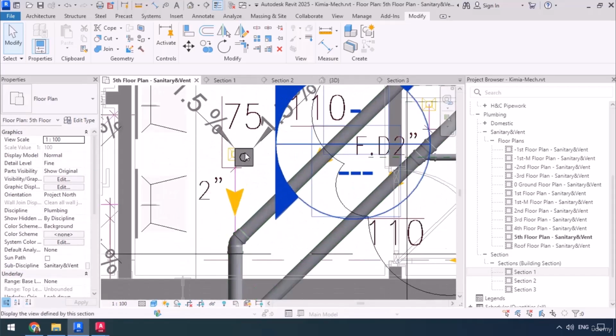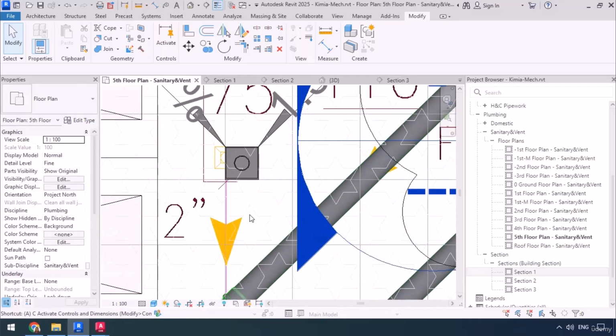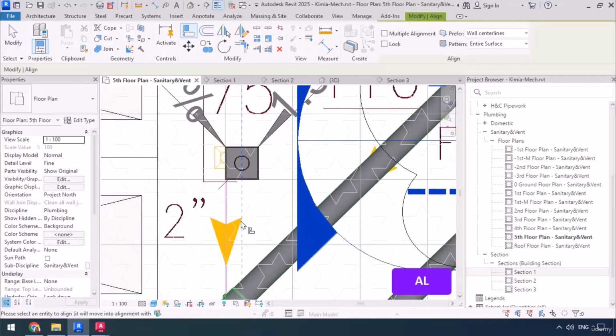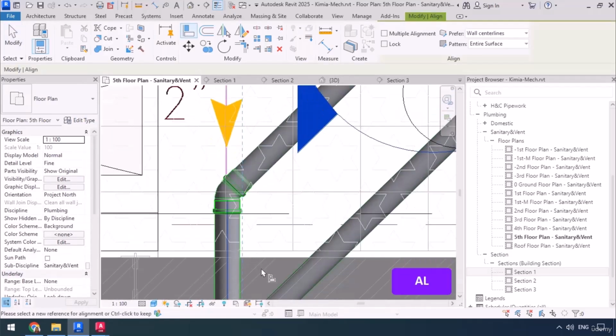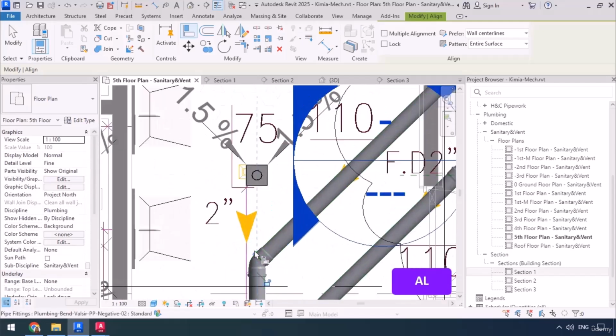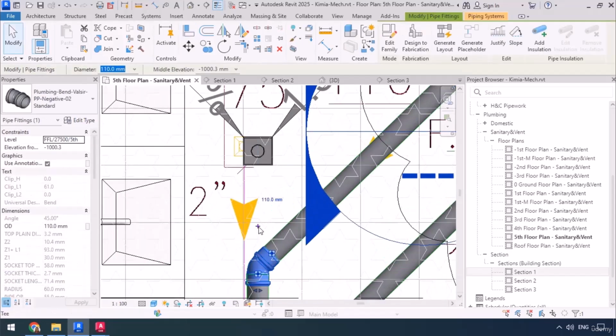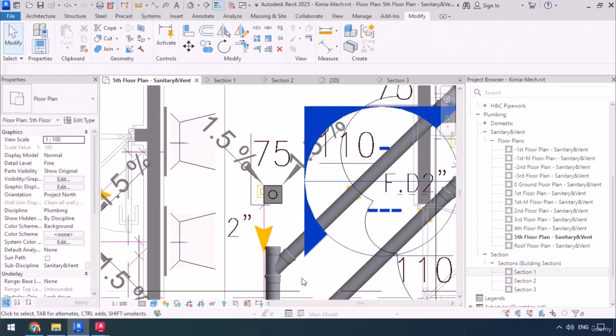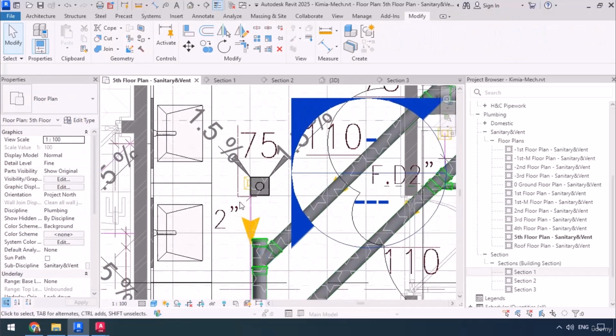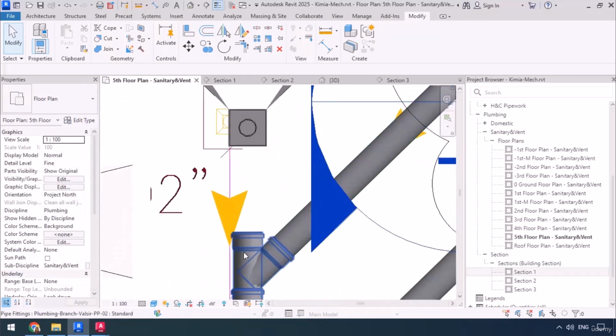Now we also had another floor drain over here. So first we're going to align a L, then align the axis of the floor drain, and then we select the pipe's axis to align them together. Now again, I'm going to select the elbow, then click on the plus sign to convert it to a T. And again, the diameter of this floor drain pipe is supposed to be 2 inches.